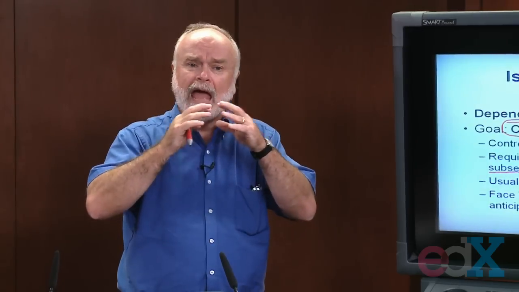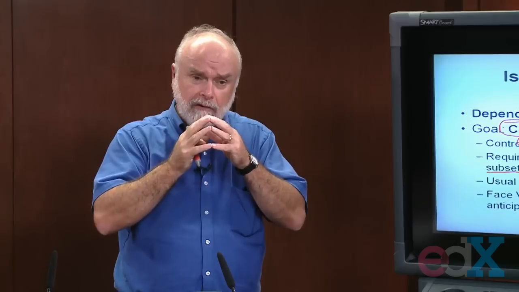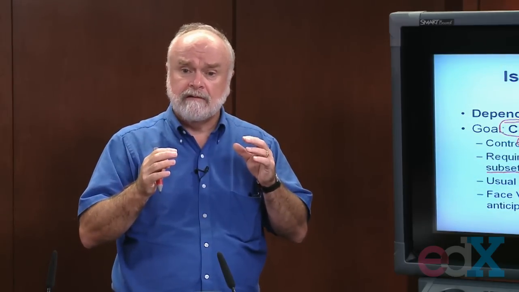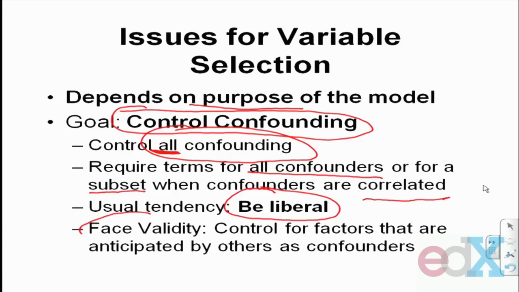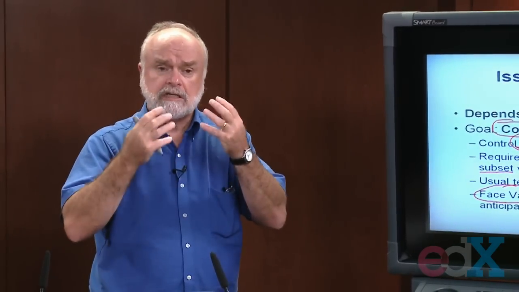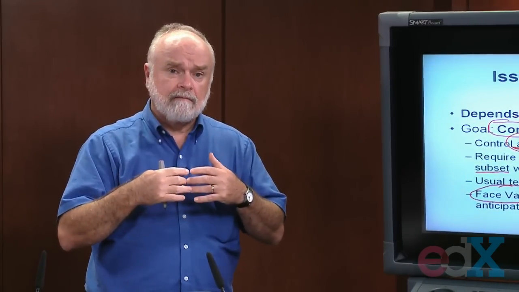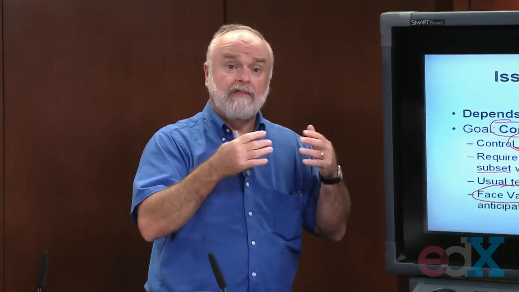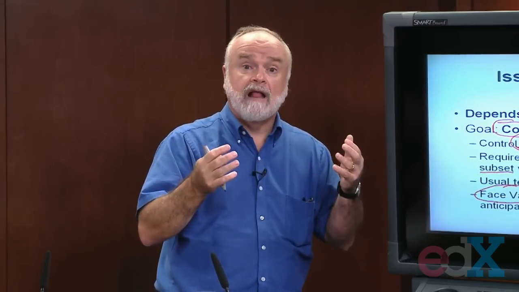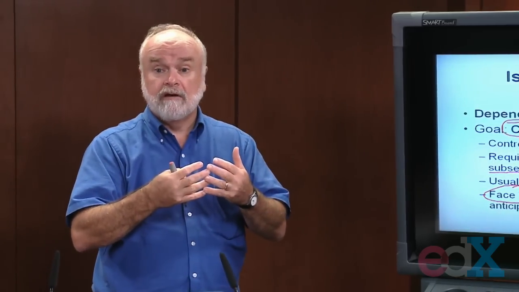So in practice, the motivation is to be liberal, to include enough factors in the model that you control for the aggregate of all the confounding. And if you have 10 potential confounders, that usually means you have to include all 10 factors. Because what you want is a model and an analysis that has face validity. So when someone looks at your results, your tables and your manuscripts, and sees what you've controlled for, they say to themselves, yeah, he controlled for everything that I think needs to be controlled for. Therefore, I believe his result. It looks valid. On the face level, it looks like he's controlled for all the confounding.